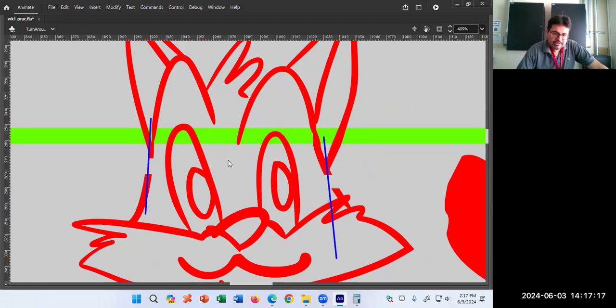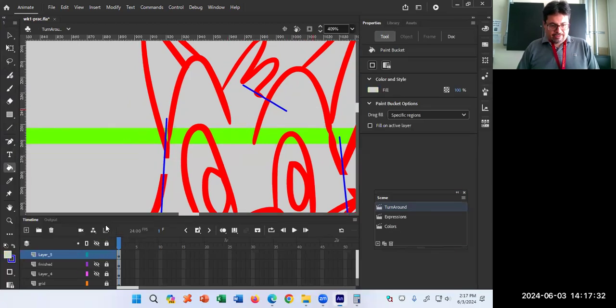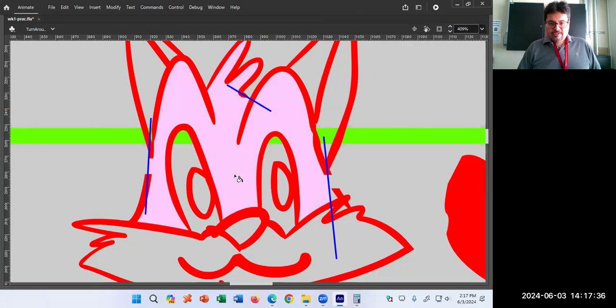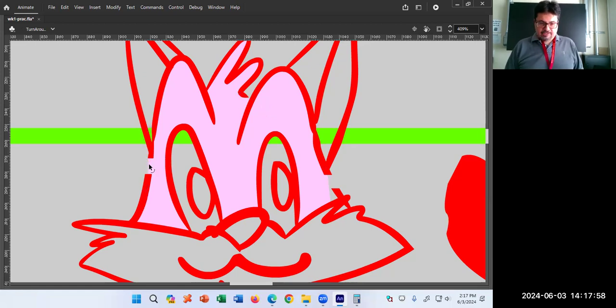I have a line maybe right here and a line over here. That has closed my shape, but has not altered the technique that I'm trying to do. The technique is I'm going to fill in color right here. So I have filled in the color. There are these big gaps because the line tool has closed the gap. With the selection tool, I can double click the line, delete, double click, delete, double click, delete. The line tool does not combine with the brush tool, and the brush tool does not combine with the line tool, but they can work together to close a shape.